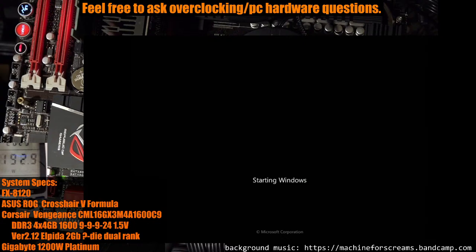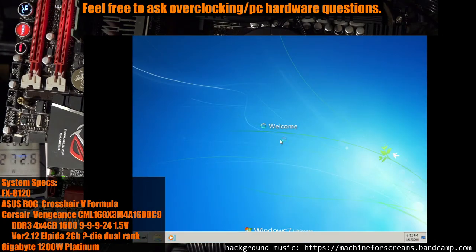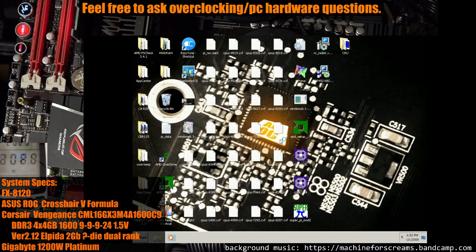How bad is Elpida 2 gigabit? Very bad. Doesn't run 1866. CAS latency doesn't scale with voltage at all. The primary is basically maxed out at 997 with a DDR3 memory speed of 1760. Garbage. Absolute trash. If you get this, give it away for free or something, because it's not going to win any benchmarks.